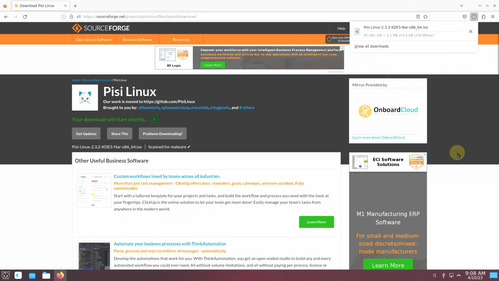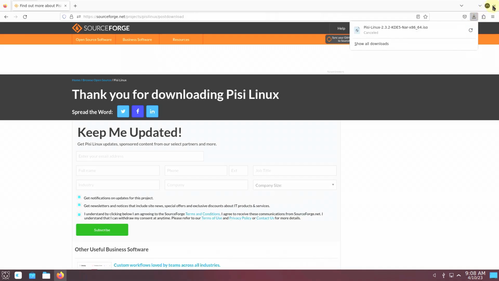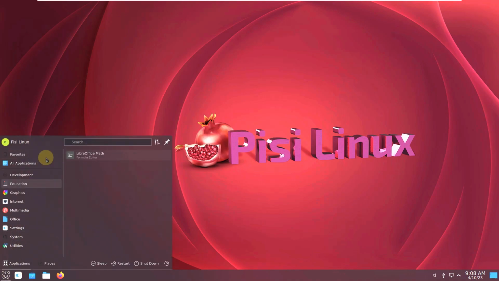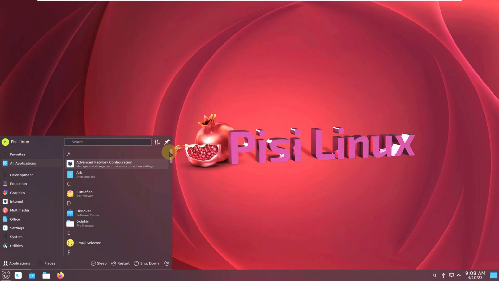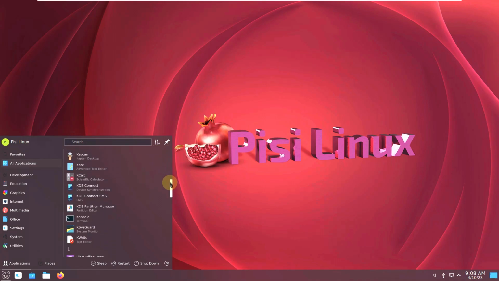And here the download started, which is 2.7 GB, but it's showing 2.5 GB because 1024 MB is 1 GB. You know that, I don't need to explain that. Let's close this. I'm using a VPN, so it's slow for me. So let's check what applications come pre-installed here. These are all the apps which come pre-installed.